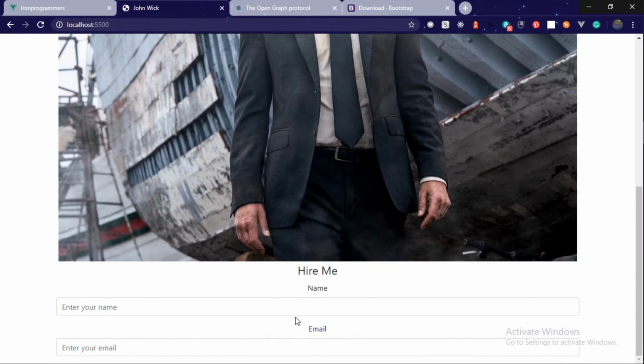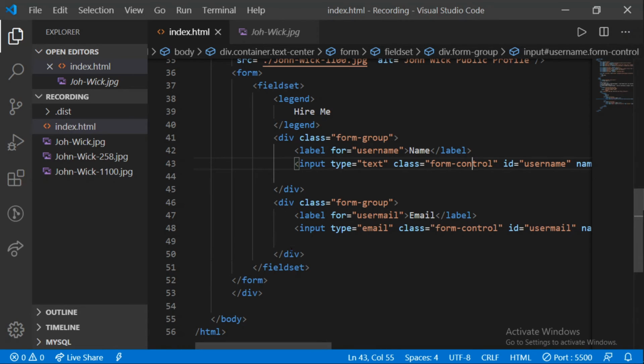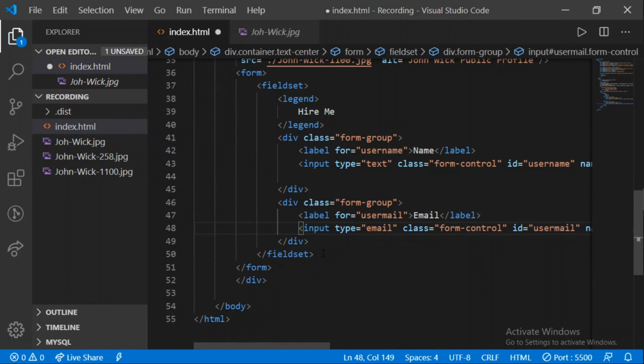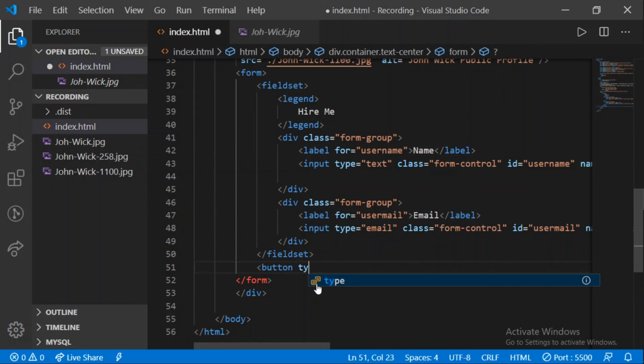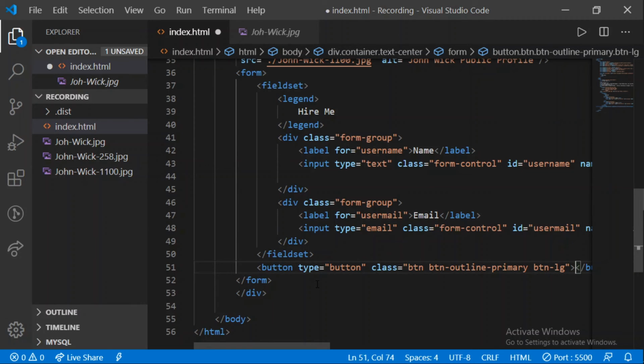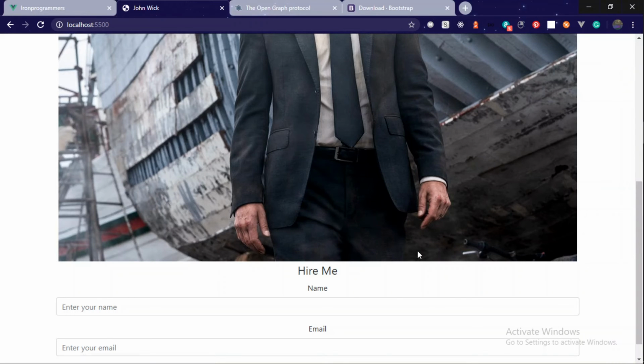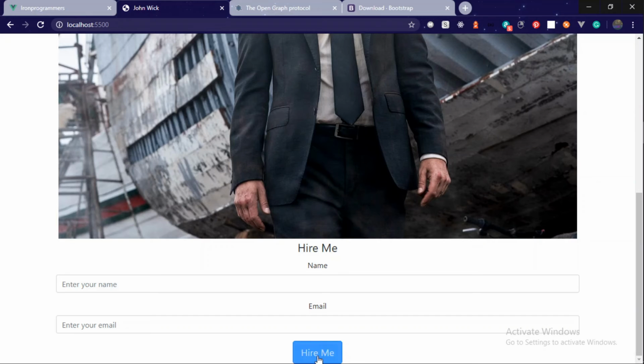Now let's just add a button, okay, so the user can actually send it. Okay, and let's add it in the form, but change the type. So button type is just simple button, and the class. So the class, first class we have to add btn, then btn outline, and then what type of color. So for a blue color it is called primary, and we want a large button. Okay, btn dash large. Let's check if it is working, and yep, we get the button.